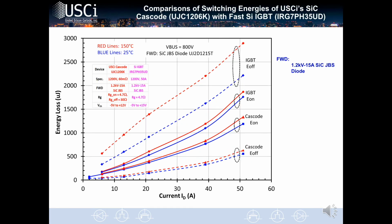The whole reason one makes these wide bandgap switches is because they allow you to have much faster switching, whether it's at room temperature or high temperature. So you can see here the cascode switching. This is EOFF and EON data. It's not very temperature dependent. By comparison, here is data for an IGBT, which is significantly more temperature dependent. And you can clearly see that EOFF for cascodes is much, much lower than IGBTs, as is EON. So you can use them for higher frequency switching. You can actually use them as drop-in replacement with just changes to the RG values to slow down the cascode and still avail yourselves of this efficiency benefit.